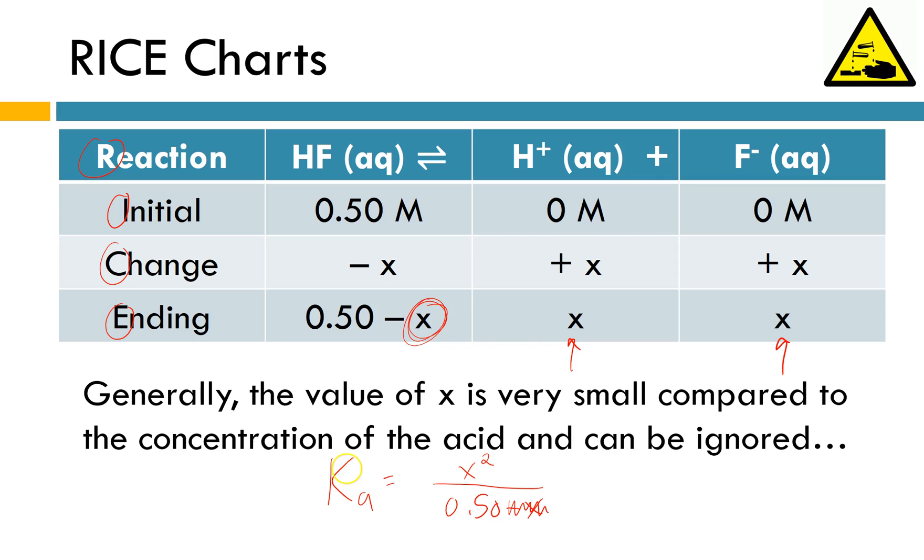So let's go ahead and finish this question up. We've got Ka at 7.2 times 10 to the -4. I'm going to plug that into my calculator. I get X squared is equal to 0.00036. If I take the square root of that, I will come up with a concentration, well, I'll come up with my value of X, which is going to be equal to the concentration of H+ ions. And that's ultimately what I'm trying to find. I end up with 0.0... We'll round it to the right number of sig figs. I see two sig figs, two sig figs. We'll go to two sig figs as well. So we'll call that 0.019 molar.